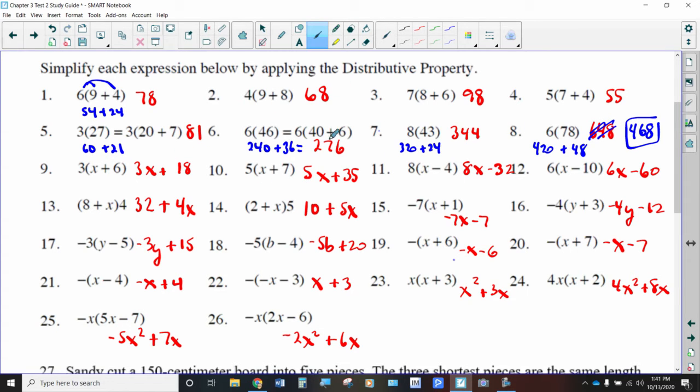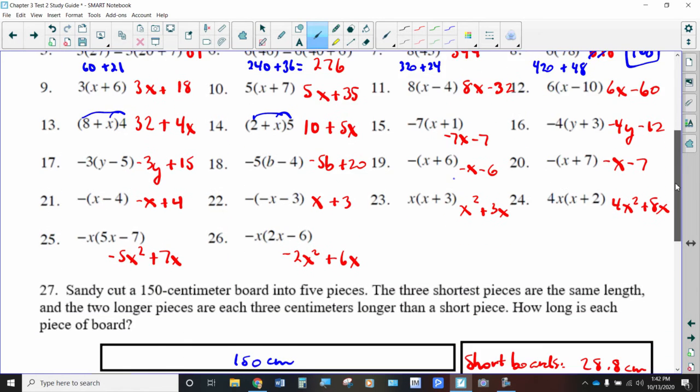When we are doing numerical expressions, there are a few different ways to get around distributive property, or you can use it to your advantage, like we saw with 5, 6, 7, and 8. When we're talking about algebraic expressions, you're really just rewriting the expression. There are some times when you actually do want to have this written as 3 times the sum of x and 6, but other times you would want to rewrite it as 3x plus 18. It's just a matter of sending in the dive bombers, and you can send in the dive bombers in any direction. So if you need any help on any of these, I'd be happy to work this out for you. Otherwise, just pause it and check your answers to make sure you're getting everything correct.